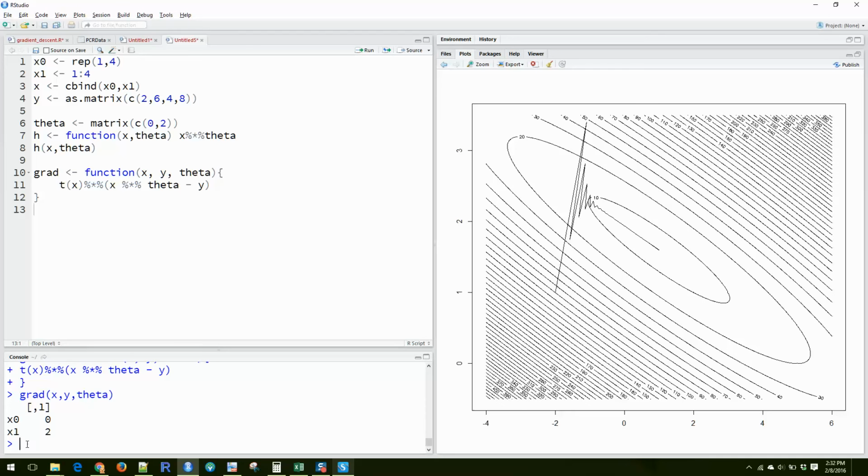So, all right, let me just think about this. So x is that, theta is currently that, y is that. So the gradient, if theta was 0, 0, gradient of x, y, and theta. Okay, so this is the direction that we're supposed to move. So we can see that's kind of a big amount.